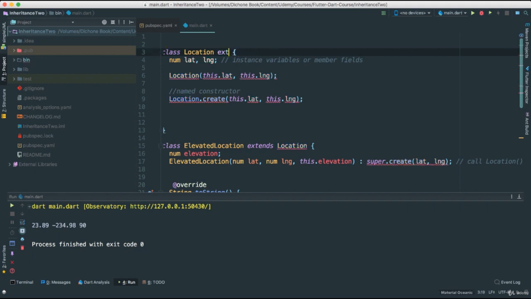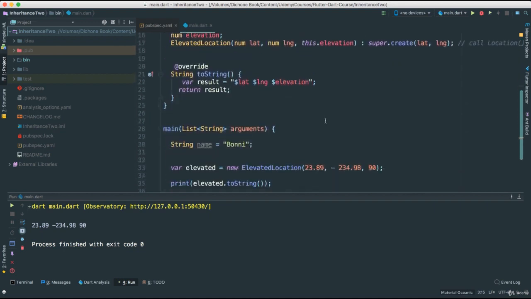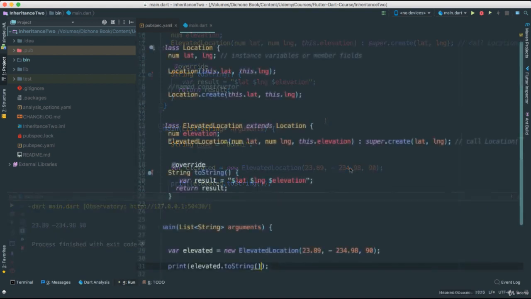We know for sure that this implicitly extends the object superclass. Okay, so this comes back to that big idea that we've been talking about: everything is an object in Dart. Everything. Why? Because everything inherits from object.